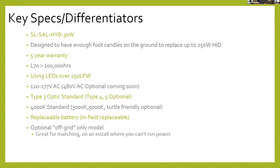So an example for that, I'll look at my parking lot here at our Middleton facility. It's about 10 poles out there. All of them have wires going to those light fixtures, those line voltage fixtures. And we're actually going to install the hybrid out here very shortly. So there are 10 poles, all with power running to them. So we're going to put up 10 of the hybrid units, taking advantage of the line voltage.